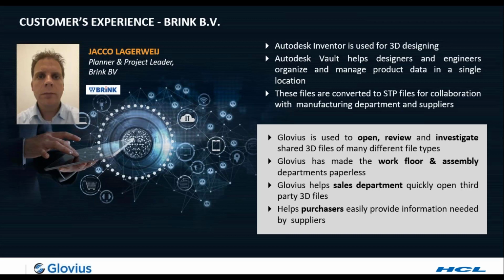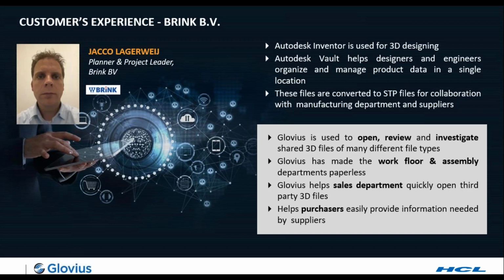After trialing different CAD viewing software, we found out that Glovius would be the one most suitable for our needs. We found out it is fast, it opens 3D files fast, it's user-friendly and stable, and it's all at a very affordable price. Glovius is used to review the 3D files and to investigate them. We can now easily and fast open and review shared 3D designs, not only on our work floor, but also in our purchasing, in our sales, in our service department. They all have big benefits by using Glovius.